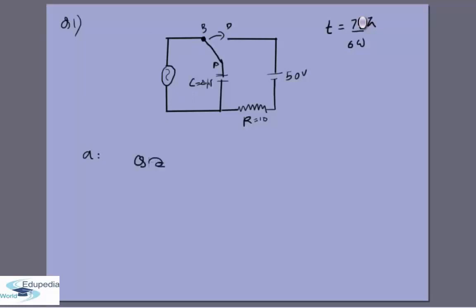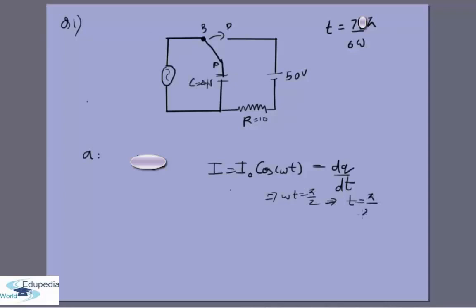If you have I equal to I naught cos omega t, then this is dq by dt. Now, when the charge will be maximum, dq by dt will be 0. That means I naught cos omega t will be 0, which means omega t is equal to pi by 2, which means t is equal to pi by 2 omega. This is before 7 pi by 6 omega. Right. So t equal to pi by 2 omega has a maximum of charge, and we can see that after that I will be in the negative direction, so the charge will decrease.